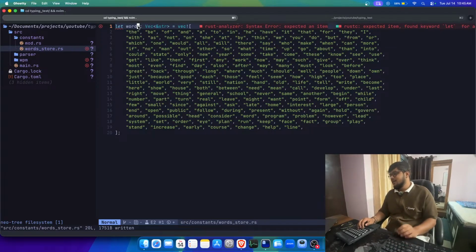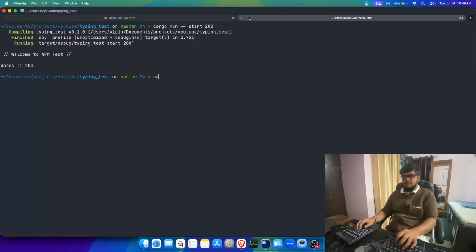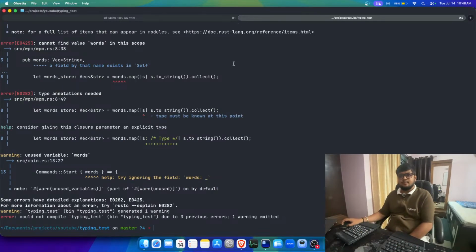What the heck? Let me just do a cargo build. Words as to string dot collect. Try ignoring the field words.